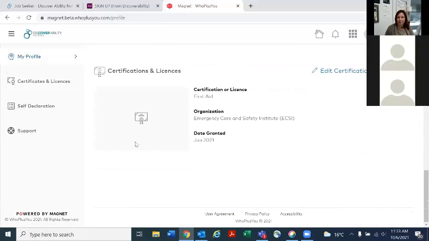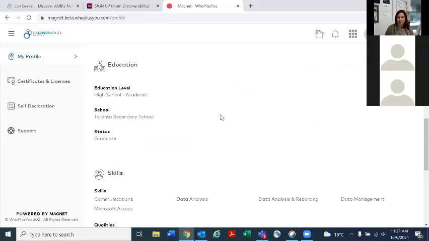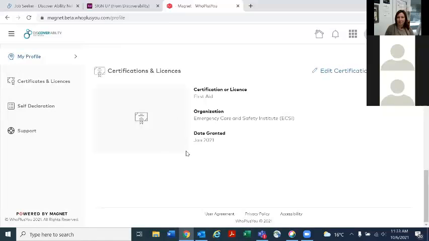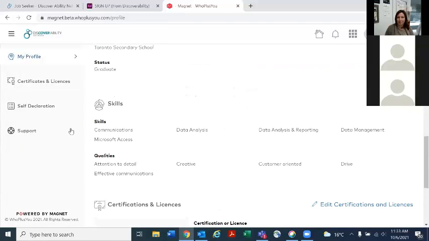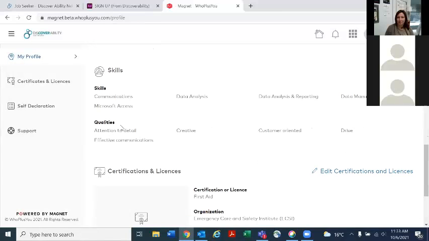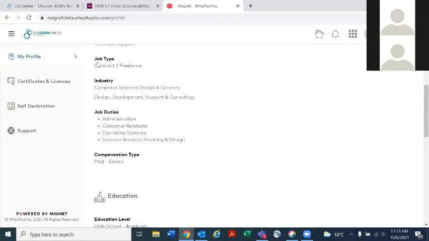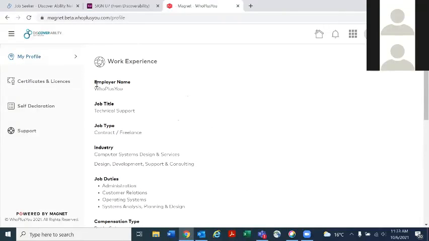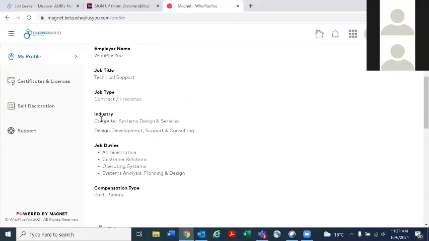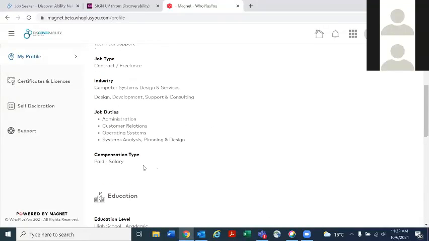So I could keep doing that. Obviously, when you're creating your profile, because I'm just doing this for our demo today, and this is just a sample, I didn't add as much to it. So you might have a lot more to add. I would recommend that you add all your certifications and licenses here and add many more skills than what I've added. And then you're going to want to do the same thing I did for work experience, like adding the job type, the industry and the job duties, for all of your different work experiences.